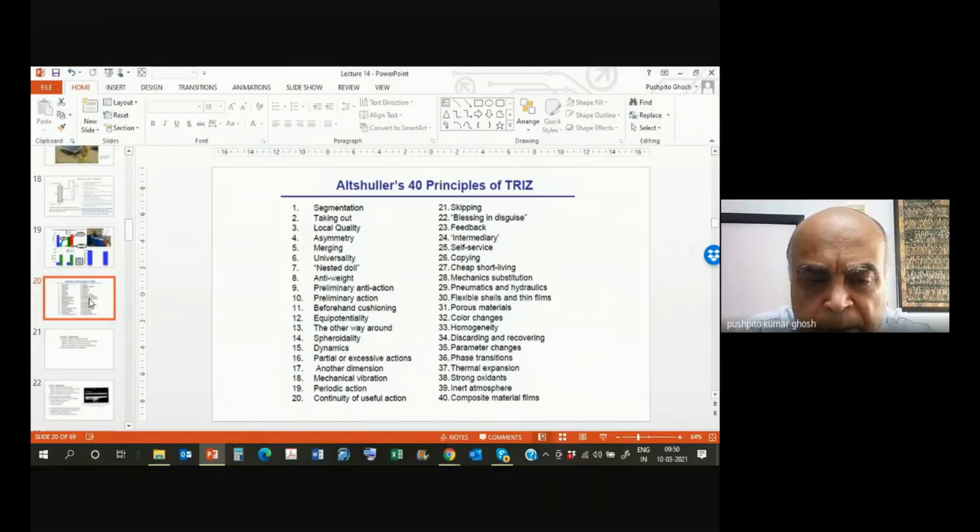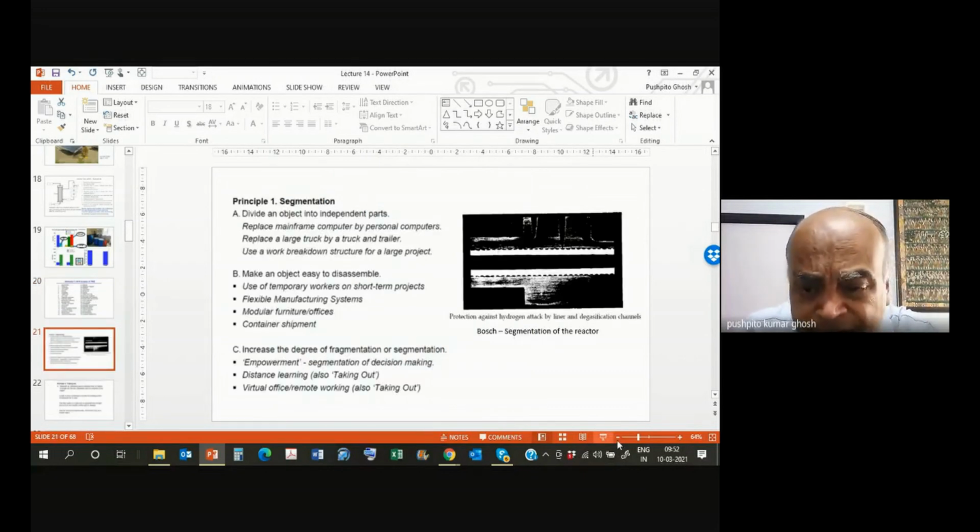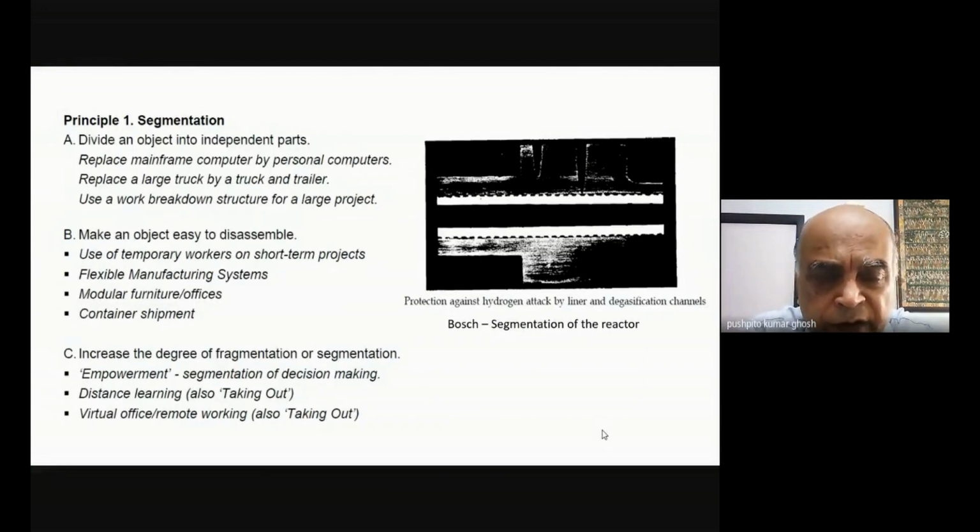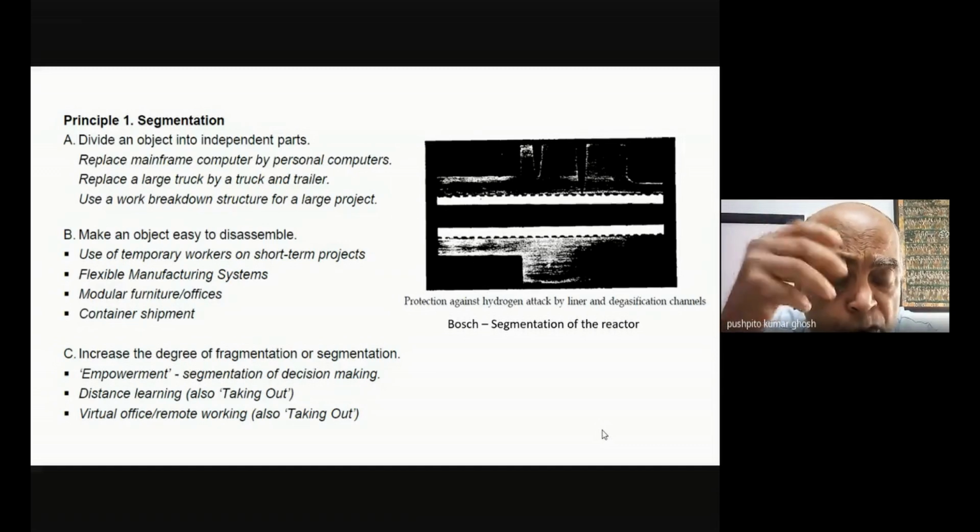Let us come back to principles by which you can actually solve most problems. We will try and understand them. Let's take the first one, which is segmentation. The other thing about Altshuler is you have to stretch your imagination a bit, and one word, that segmentation, can mean many things. So your ingenuity partly lies in your ability to see the broader picture. Can you look at segmentation in very different ways?